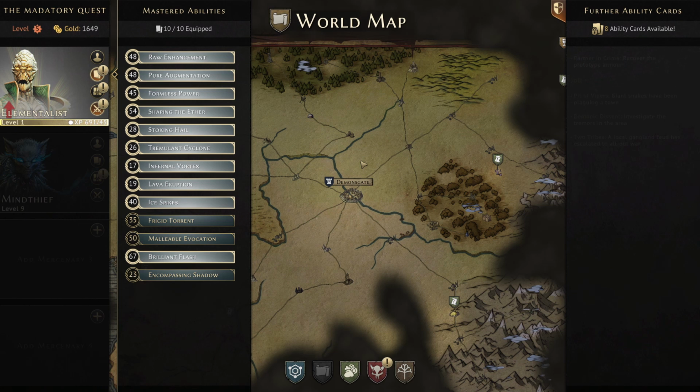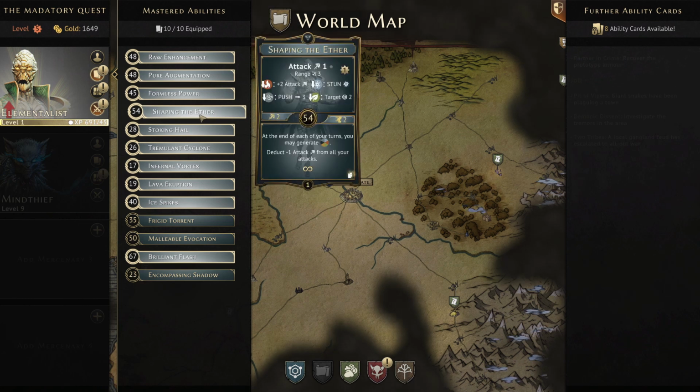We're going to try to avoid actually using the bottom of Shaping Ether. This is a great card for giving you some flexibility in the build, and is also a great way of filling in the void of being able to generate elements potentially. So it does definitely make your life a lot easier, but it also nerfs some of the damage output that we can possibly do.